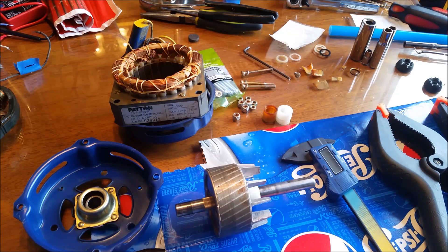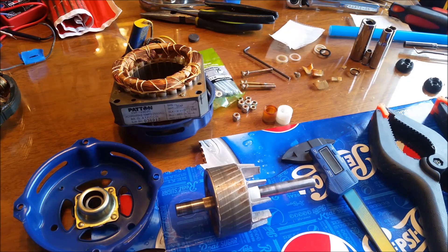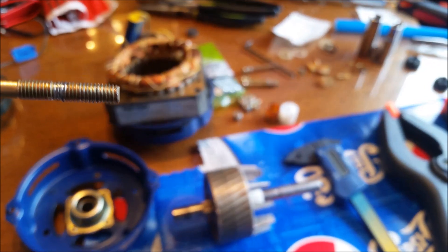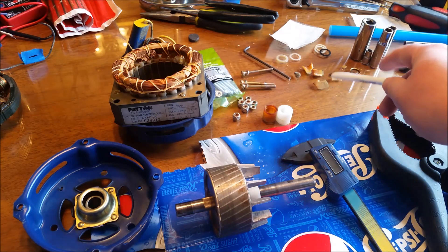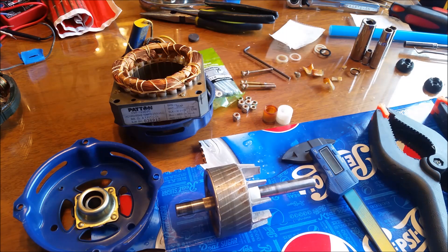Now let's take a closer look at this motor. It's quite hefty, so that's generally a good sign of quality — especially when you compare it to this newer unit. You can see how many fewer windings there are on the newer one. When I took it apart, the first thing I noticed was that the screws had been over-torqued at the factory — you can see it's stripped out right there. I knew that was done at the factory because it still had the factory thread lock on it. When I opened up the motor I found the rear plastic spacer had broken into pieces. I'm not certain if that happened during disassembly or if it was a pre-existing problem.